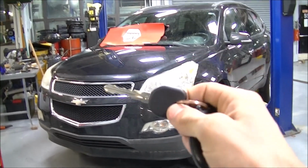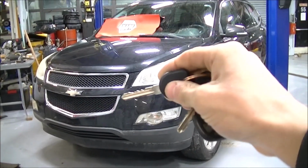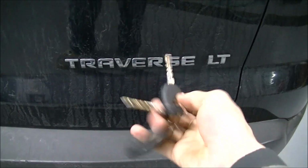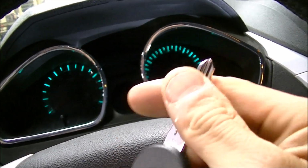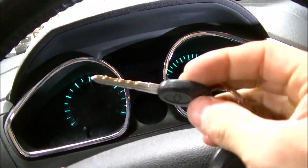In today's video, I've got a key that I just got cut that I'm going to program to this 2011 Chevrolet Traverse. There's the Chevy logo, there's the Traverse, and there's the keys. I'm going to program this key here, and I just got it cut for this car. I literally just got this in the mail today, and here's our original key to the car.